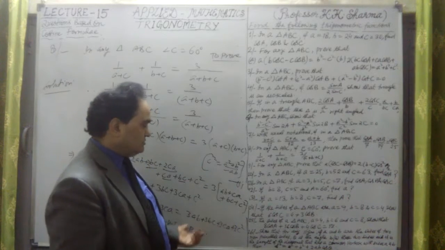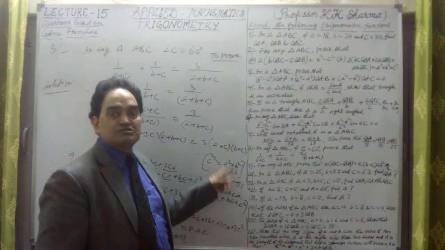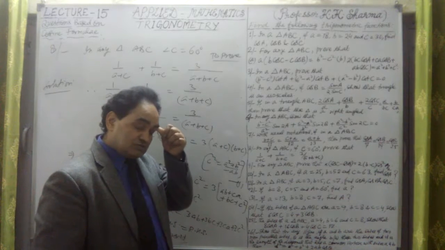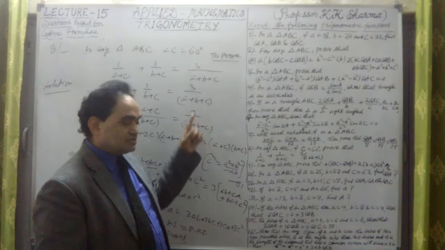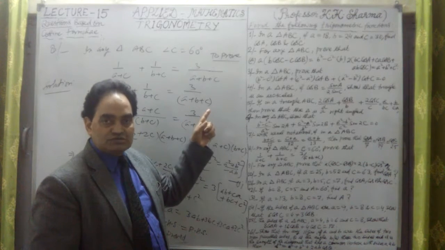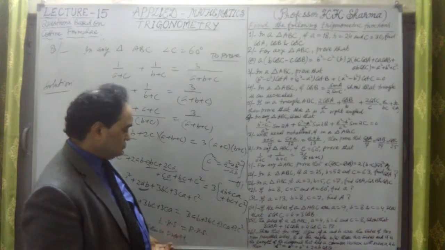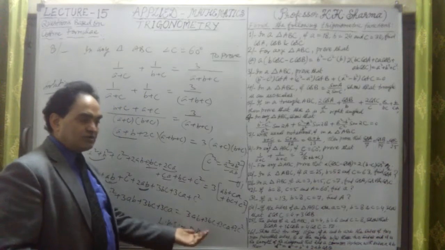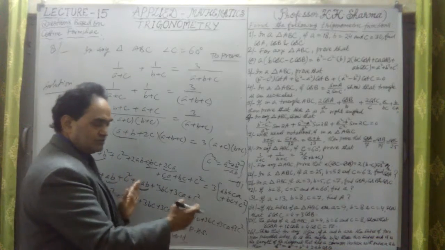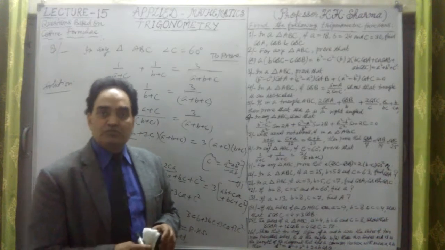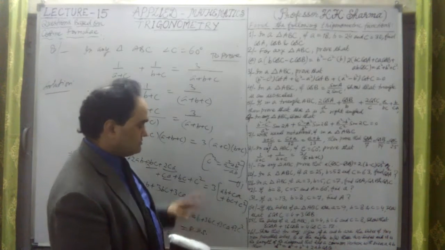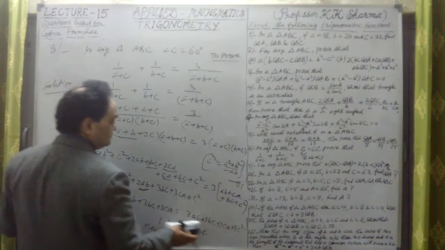Both are same value, but using this result which we obtained from cos C is equal to 1 by 2, cos 60 degrees 1 by 2, using that value which was given to us. We have used that result in this left hand side and right hand side. Same results are obtained in both sides, hence by using that property which we obtained from given result. Hence, this is good. This question number 8, compute.